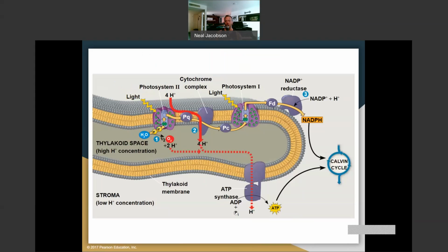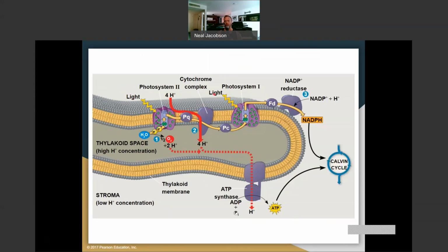So this is opposite of the mitochondria. Remember, in mitochondria, they're pumping it out of the middle into the intermembrane space. In the chloroplast, they're pumping it from the intermembrane space, so to speak, or the stroma, back into the middle. And so protons are building up in the middle of the thylakoid as the electrons are being passed from subunit to subunit. When they get to photosystem 1, the other solar panel, they've lost a little bit of energy. Those electrons were used to fuel some pumps to pump protons in here. That use of its energy drops its energy state, and it needs to be charged up again.